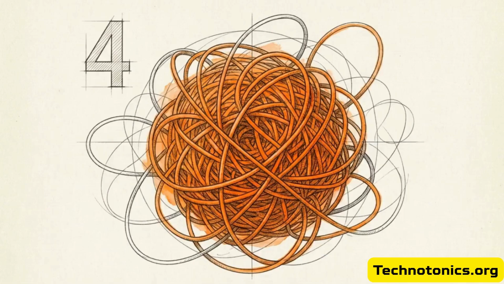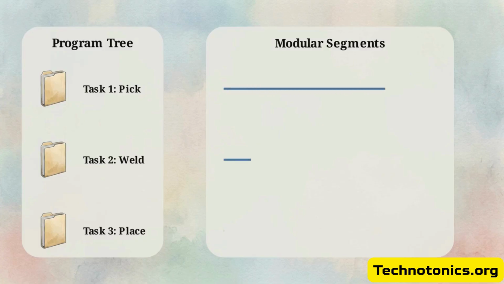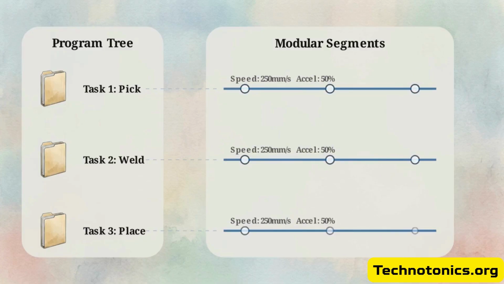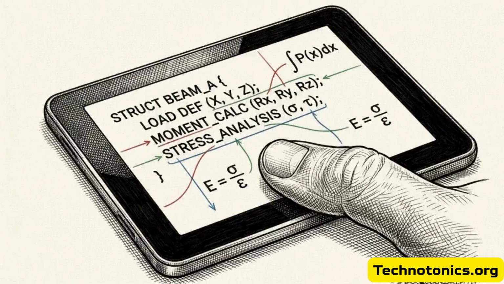Step 4 is path planning. The most common mistake here is building a single, massive program full of convoluted, tangled movement paths. Instead, break the operation down. Actively organize complex tasks into smaller, modular segments within the program tree. To truly optimize these new trajectories, you have to account for specific parameters. Factor in the speed, acceleration, and specific joint limits at each waypoint. Structuring your program with modular, calculated paths makes the code much easier to read. It reduces your debugging time and translates directly into shorter physical production cycles.